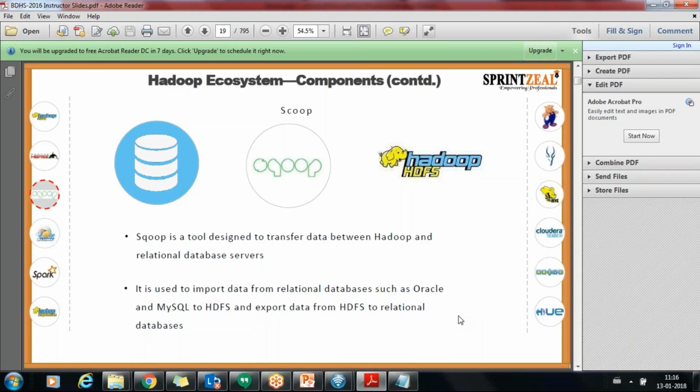This capability is very, very important because sometimes you might have a doubt, like, I have data in the Hadoop. How do I push the data to the external world, or some external database? So Scoop can be used for both to and fro. Import as well as export both can be done by Scoop.